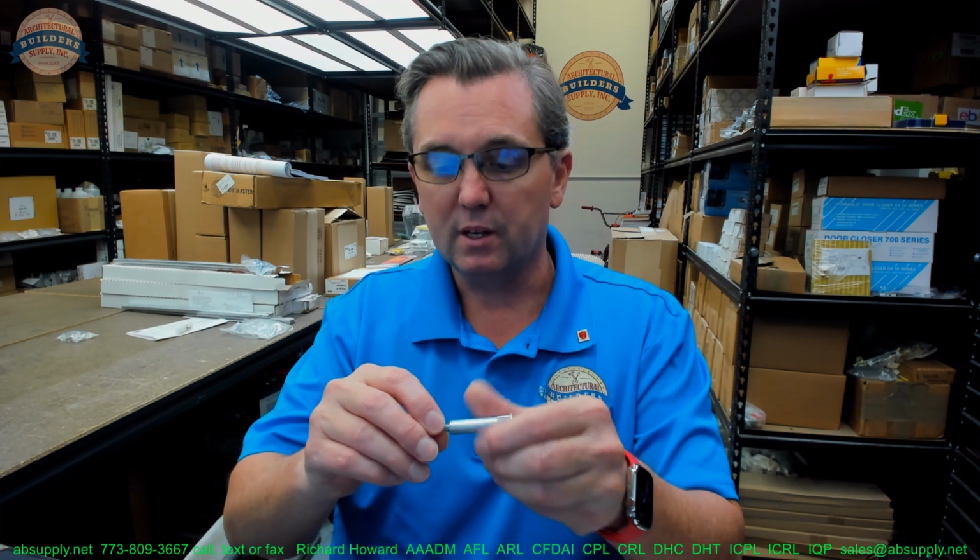So what is it? The sex bolt is a mounting package, a fastener package for attaching hardware. Really anything where you want a through bolt. But this particular 18SN is meant for the 1.75" thick door application. The length of the female portion is specifically intended for installation in a 1.75" thick door. The length of the 1/4 bolt is specifically intended for a typical modern style like the 1800 series door closer.